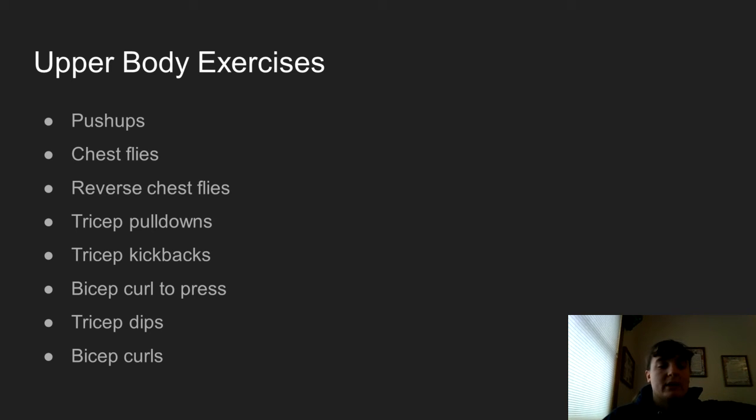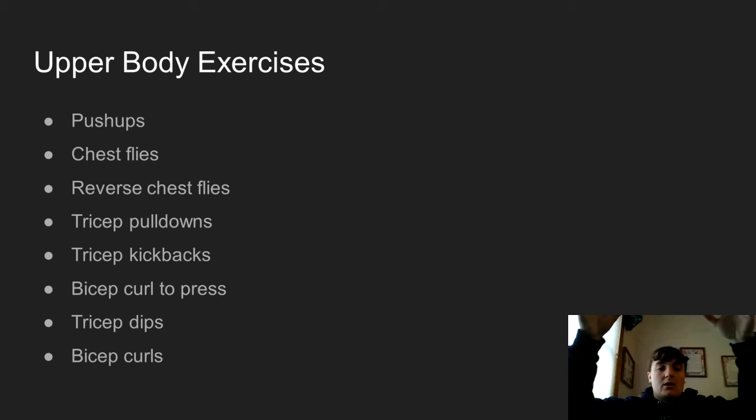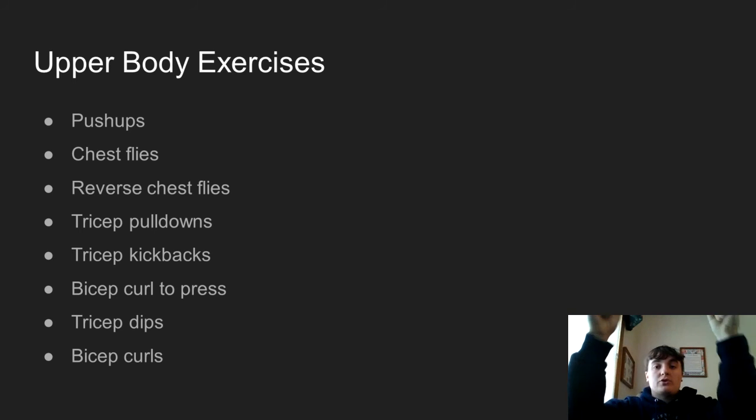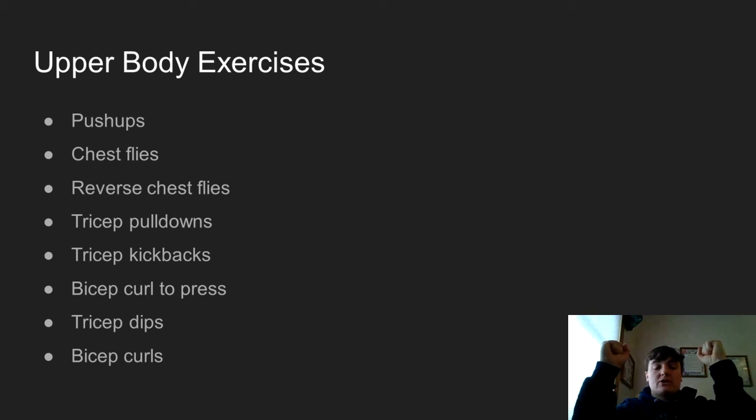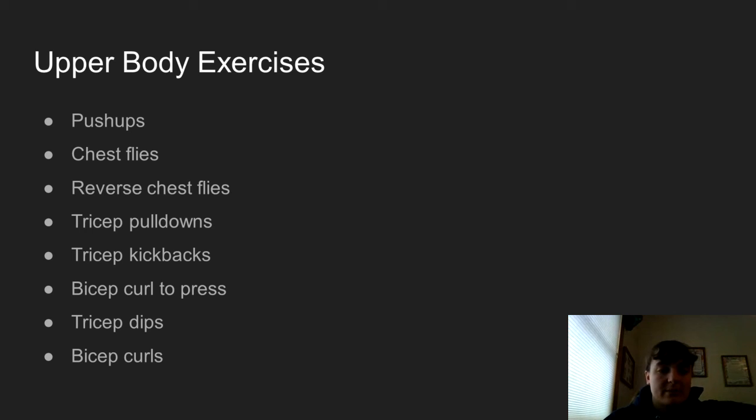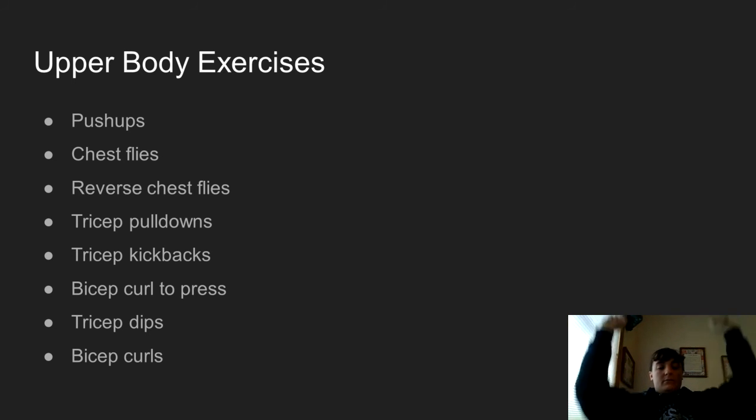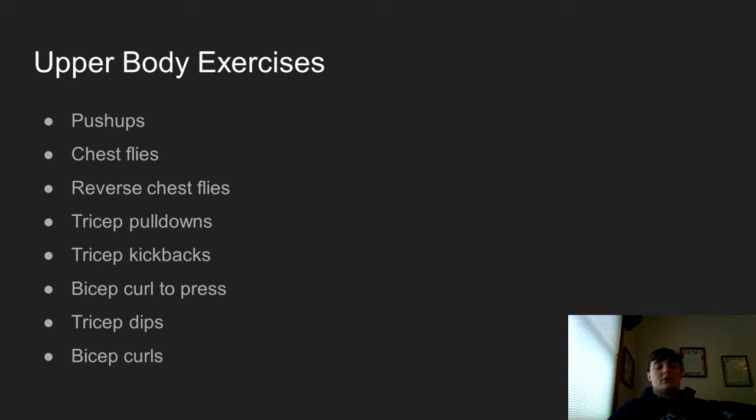A tricep pull down. You grab the rope that they have there, and all you do is you pull it down with your triceps. So imagine your elbows at 90 degrees, bring them down to 180, and back up and down just like that. A tricep kickback. I'm not even going to try to explain this one to you. That one you're going to have to YouTube. A bicep curl to press. You'll take 2 dumbbells, you'll curl them up, and then you'll press them over your head, bring them back down. Okay, that's one. Curl to press.